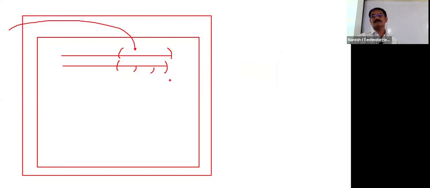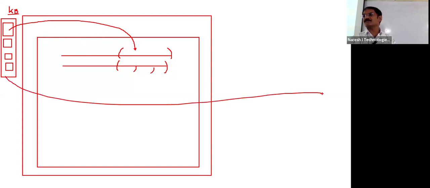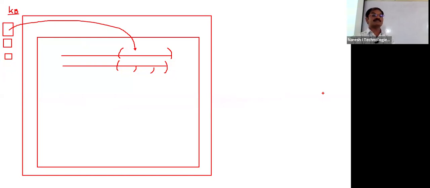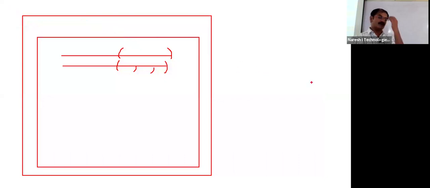From where do I have to read? From the keyboard. Good. If we read values from the keyboard, who should enter the driver class name? End user. Who should enter the database URL? End user. Username? End user. Password? End user. If the end user knows your database details, why will he come to your project? Directly he will log into your database and change your data. Is the driver and database information known to the end user or not? Not known. So reading these values from the keyboard, is it a good idea or bad idea? Bad idea.